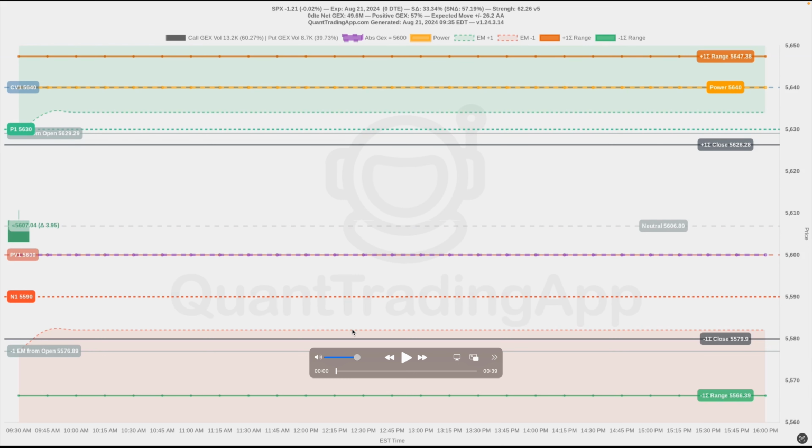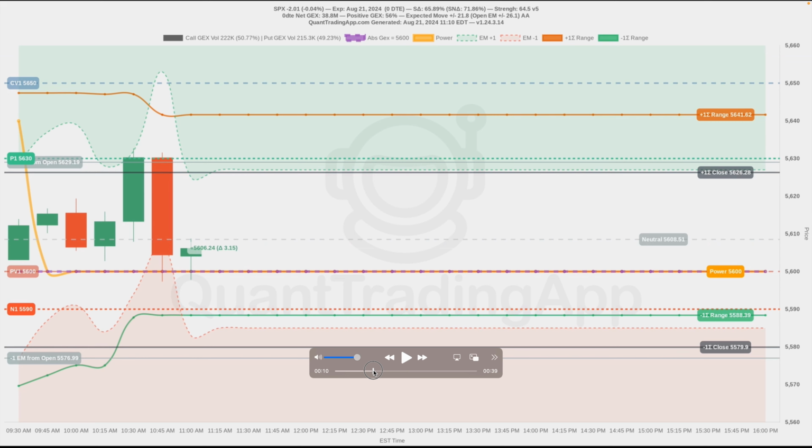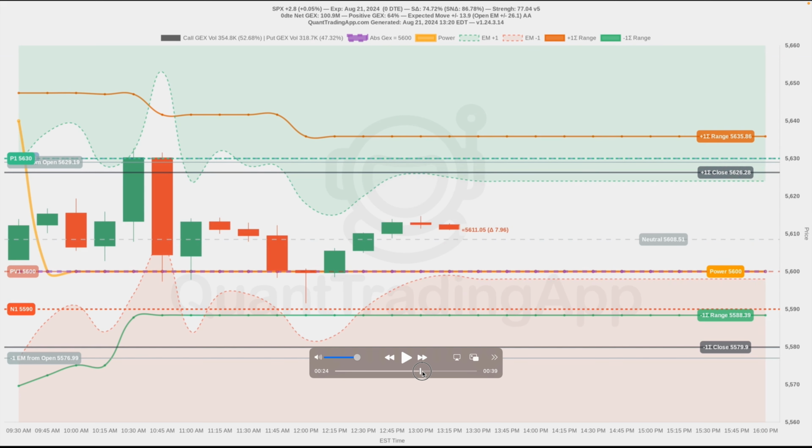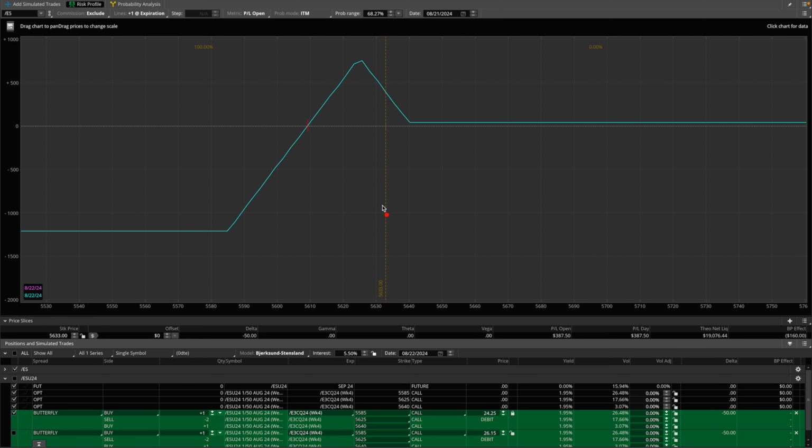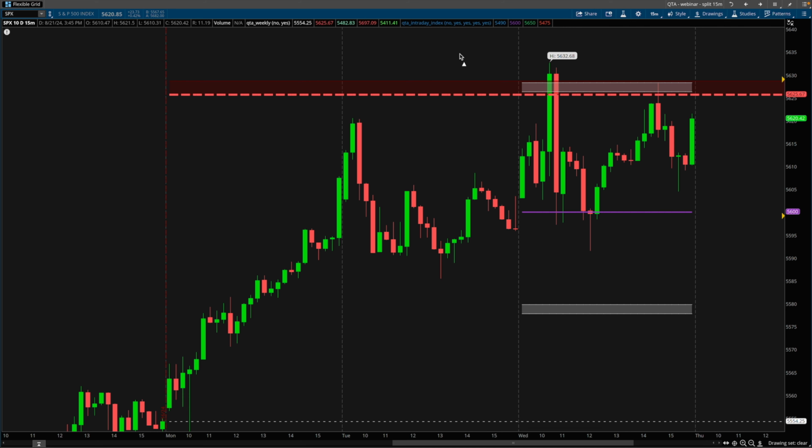We are also going to take a look at a playback of the Quant Trading App SPX Trade Engine graph, and we'll see how all the data comes together on this one screen here. I'm going to share a trade which I took here today. It was a broken wing butterfly on the E-mini futures. Now let's get started by analyzing the SPX.